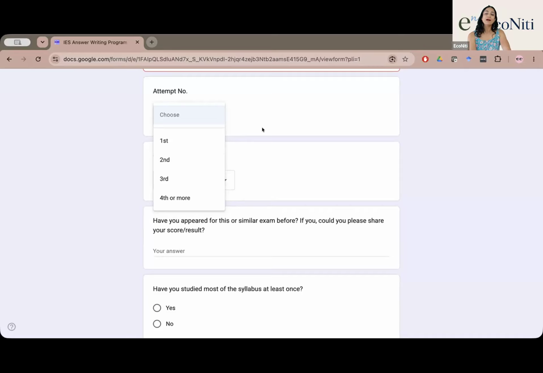So when I say that you have done almost the entire syllabus at least once, I mean that either you have done it yourself, specifically for IES, or you have taken classes somewhere, a course somewhere, जो भी तरीका है. लेकिन आपने पूरा सिलेबस एक बार पढ़ा. If you are, no matter what qualification you have, मास्टर्स हो चाहे जो भी हो, if you have not done that, then this program is not for you. Then you should start a live batch or a current batch जिसमें कि वो पढ़ा रहे हैं. ठीक है ना. ये उन लोगों के लिए है जो कि आइडियली एक बार ही सब कुछ पढ़ चुके हैं.